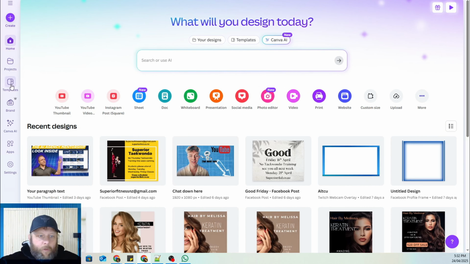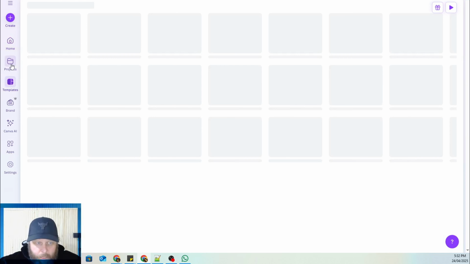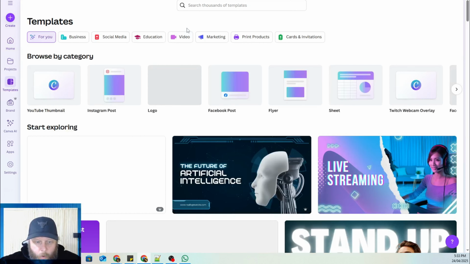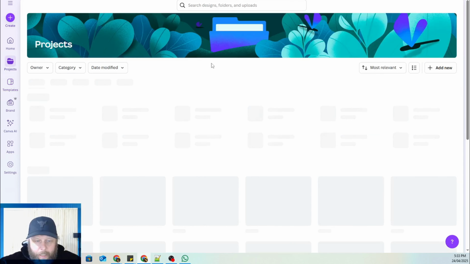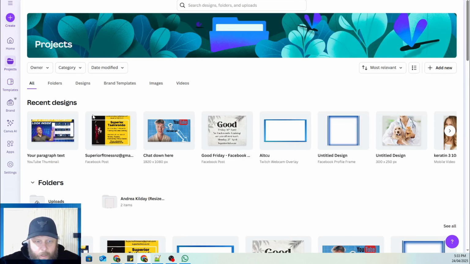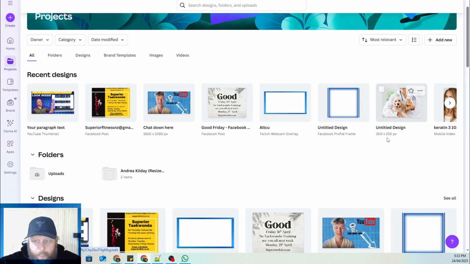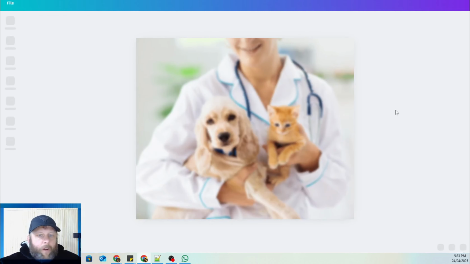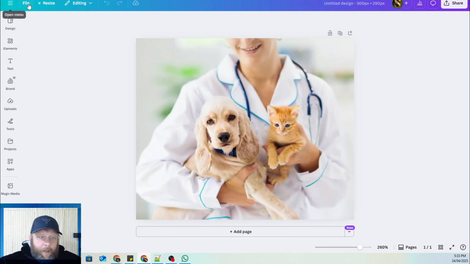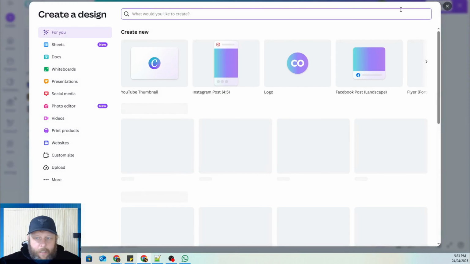We're going to come to templates. Do I have one? It's going to load all my random different stuff, all the projects I'm in. And you're just going to find one of these, the 300 by 250. You either go create a custom size. This is the one I did for the vet, but it's just a new project.